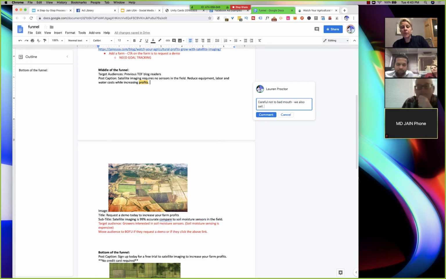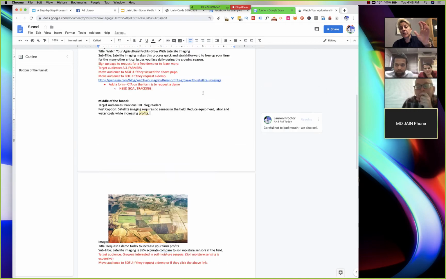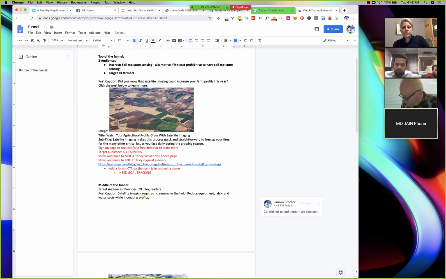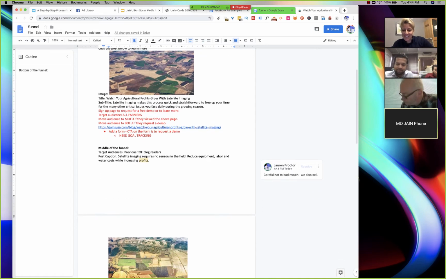So maybe for people for whom it's cost prohibitive to have soil sensors, it's an alternative. It's not necessarily a direct replacement for it. The technology was originally brought on not as a plug-in, but in our software you can also use these services as an additional resource, not necessarily just on its own. And it's not apples to apples exactly, if that makes sense. Yeah, definitely. Okay, cool. All right.